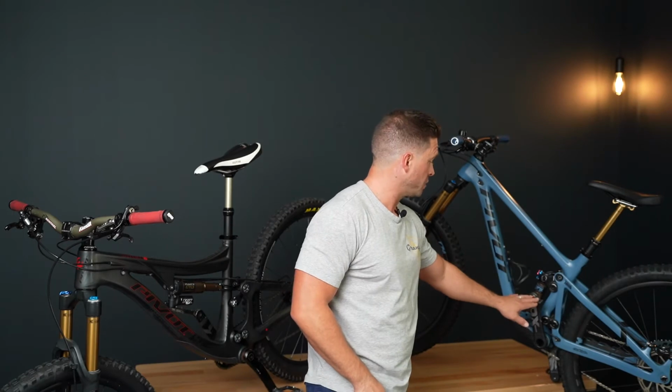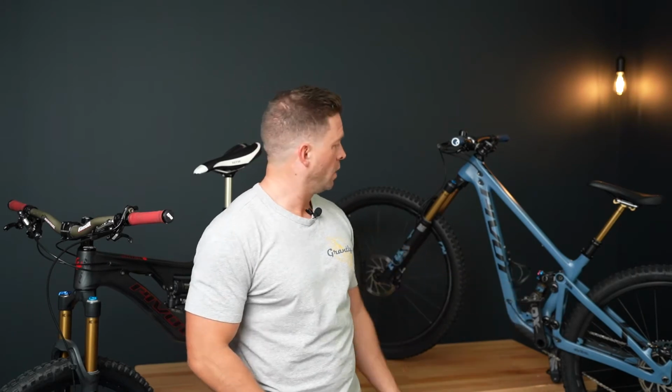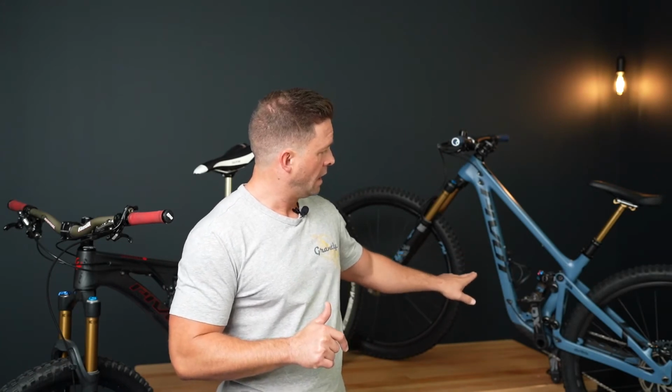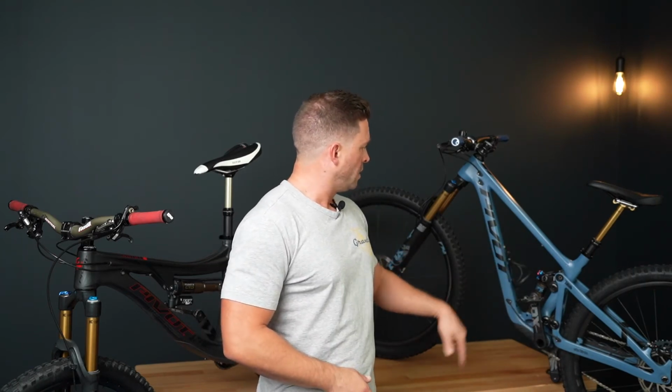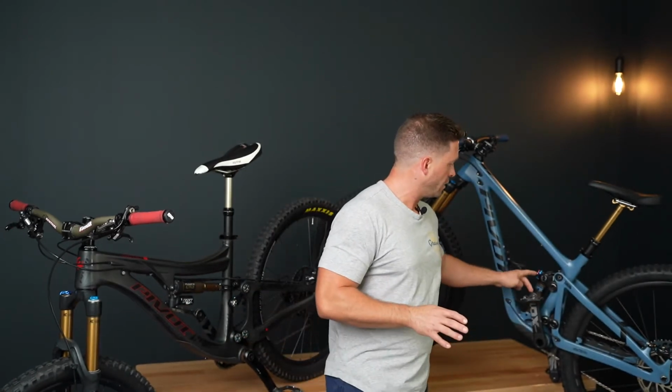I have not pedal struck hardly at all with these. I think maybe once or twice. The clearance is way better on this bike. So the bottom bracket height, that's the strange thing. They measure the same, 13.6. When I pull out a tape measure, this is a half an inch higher, and it does have two settings. You can adjust where that bottom bracket height is. It's in the lowest setting now. Tape measure says they're a half an inch difference from the crank arm. I don't know how that actually adds up, but at any rate, if it's only the crank arm being 170 versus 175, go 170 all day long, because pedal strikes are terrible.